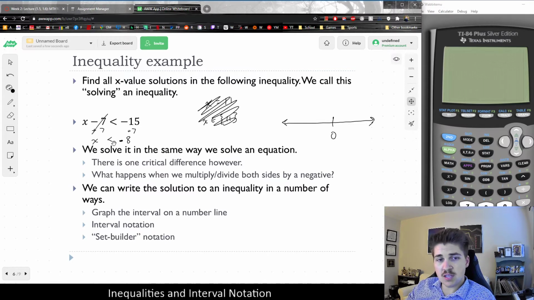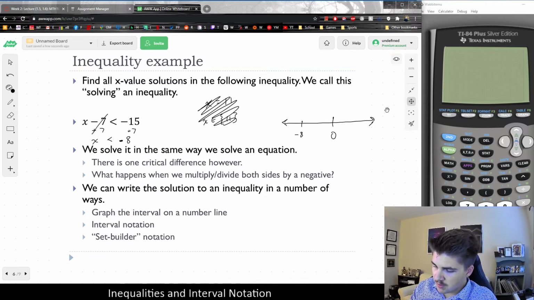All the answers to the inequality are where x is less than negative 8. So when it's at negative 8, which would be to the left, you could mark individual tick marks on this line, but sometimes it's okay to just reference it as minus 8 and not have to actually draw the little lines in there.